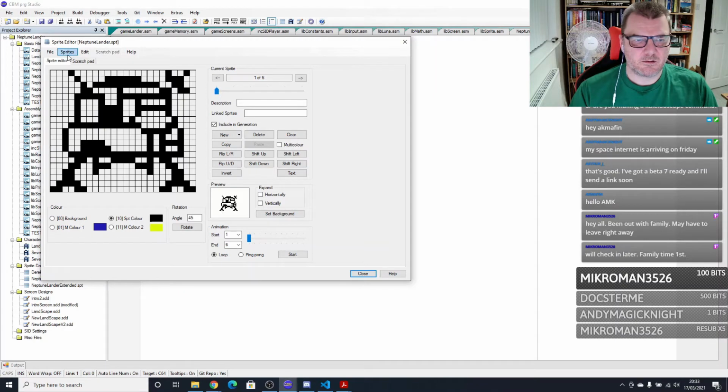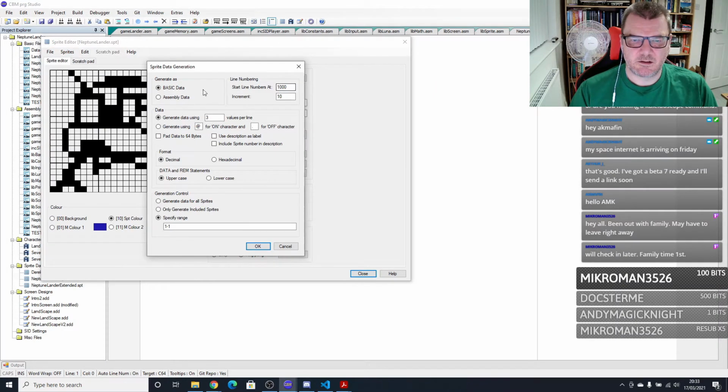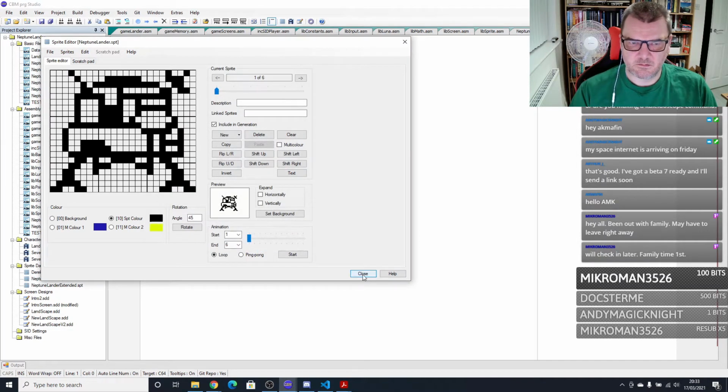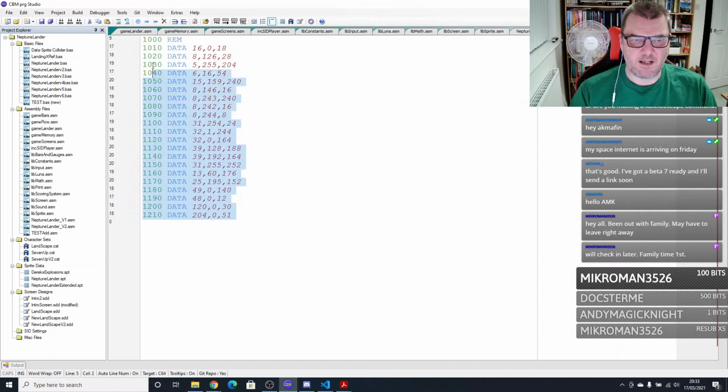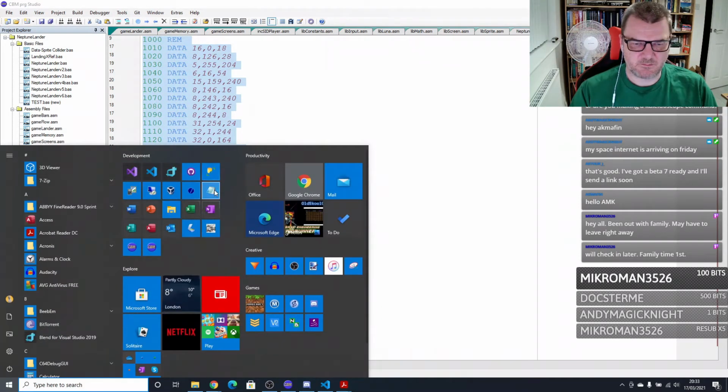There we go. Export to listing. Basic data, start at 1000. Just the current sprite, please. Go. Et voila. Right, put that in Notepad so I don't lose it.